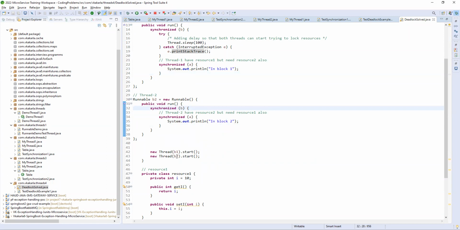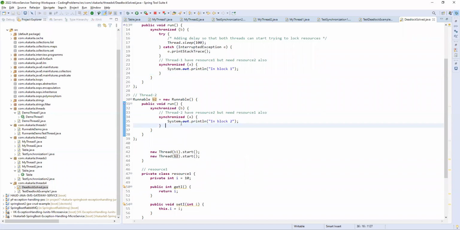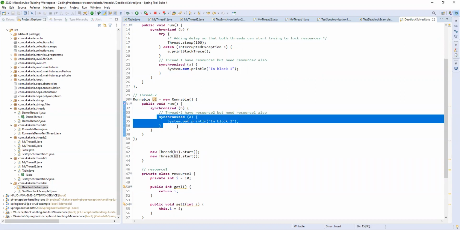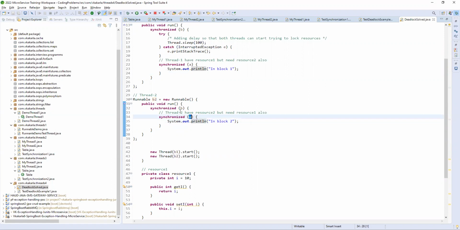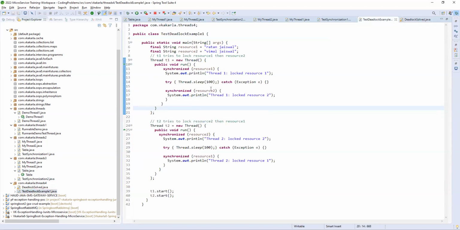New thread start and new B to start. So you can write like this, and also here inside the synchronized, it will not give any deadlock situations. So this is what you need to write. Inside the synchronization you can use it whenever you are calling A and B, and also B and A. Whenever your call is depending on two threads on each other, you need to apply the synchronization concept like this. You should not use it individually.